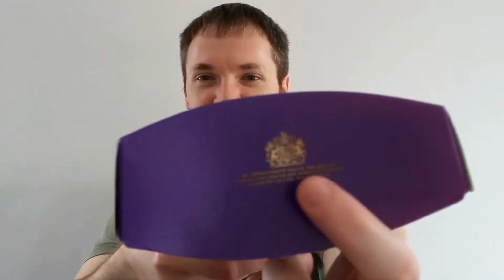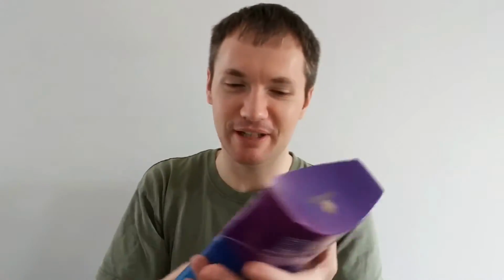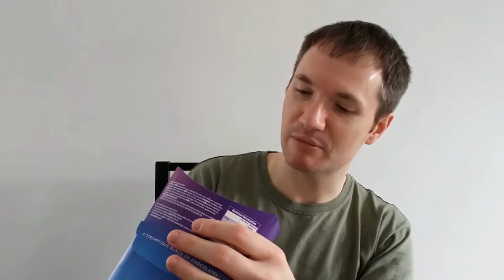So what does it say? An assortment of chocolates. That's the description. I keep saying to people that the Queen's symbol seems to appear, and you can see it here on the top, and also on the bottom. So the Queen likes her roses. It says by appointment, you can read it this time: By appointment to Her Majesty the Queen, Cocoa and Chocolate Manufacturers, Cadbury UK Limited, Bournville. They don't mention Mondelez anywhere, but there we go.